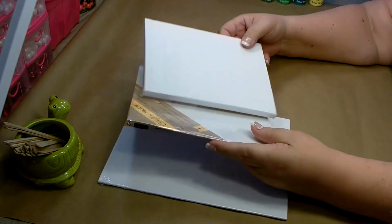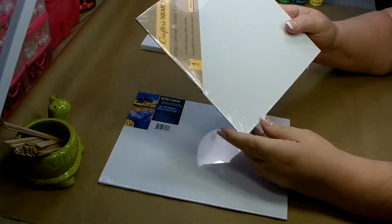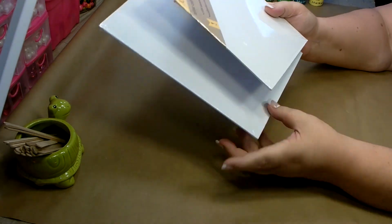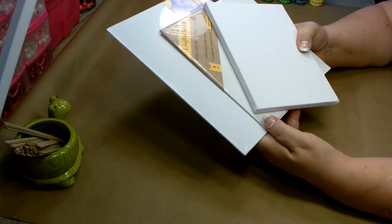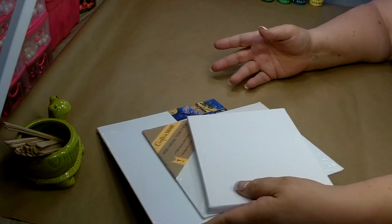Okay, so you're going to need either a stretched canvas that comes on a frame or a canvas board, which is basically just a board that's been covered in canvas. Dollar Tree carries both of these, and they do carry different sizes. So depending on what stencils you're going to use for your image, you can choose what size is best for you.